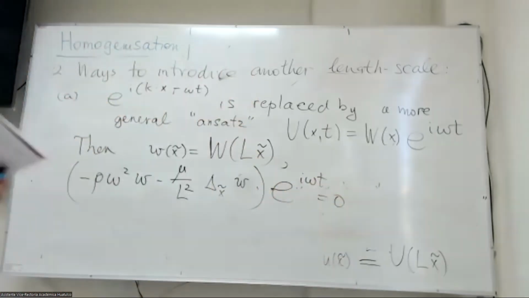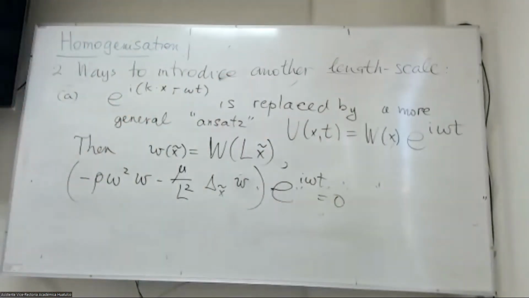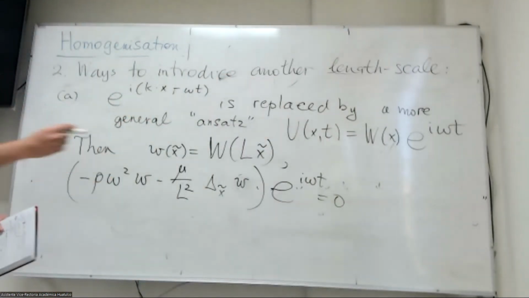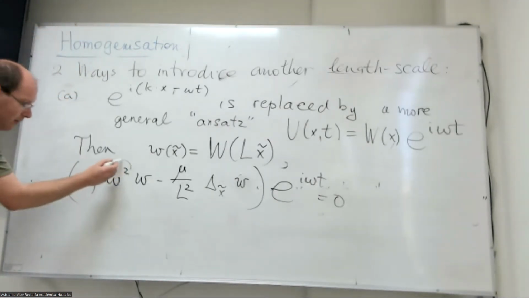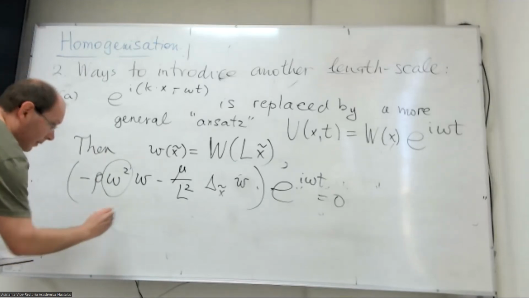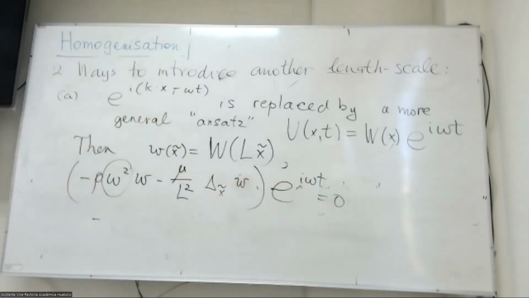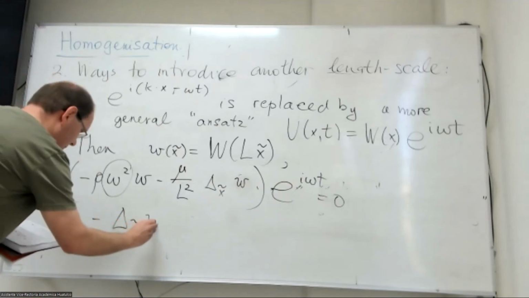You can check it. It's a simple exercise. So I can drop now that exponent. I have sort of managed to forget about the time for a second, but actually the time is not totally forgotten. It's encoded in this omega here, because omega is the kind of variable that is measured in inverse units of time. But I'm going to drop this exponent, of course, because I can. It doesn't vanish.